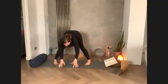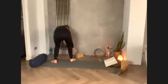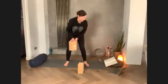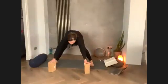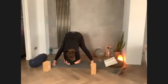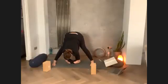If you feel as if you're dangling or your hands can't get down, you can bring your blocks into the party as well and bring them out in front of you. If Mary's got opposite hand, oh no, she's not. You can also take opposite hand to opposite elbow like you did in a forward fold and just release into it that way. So many options.